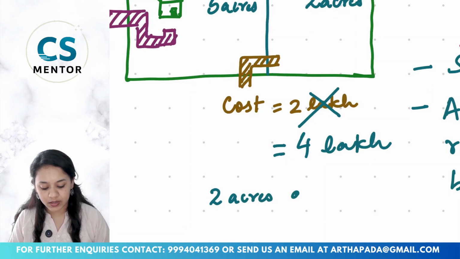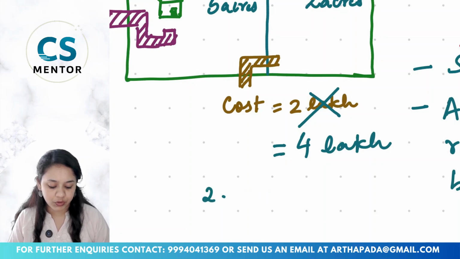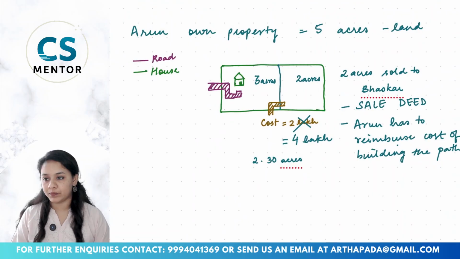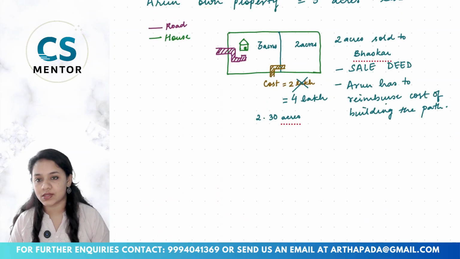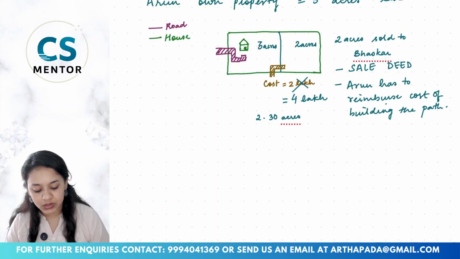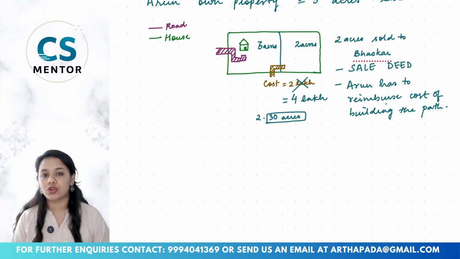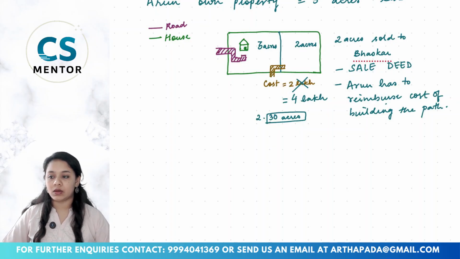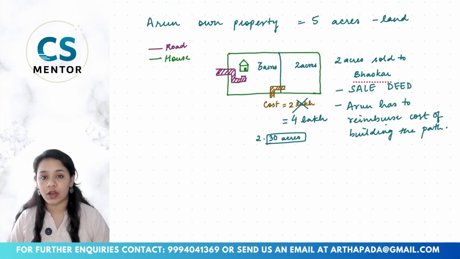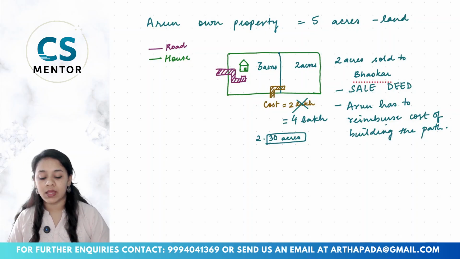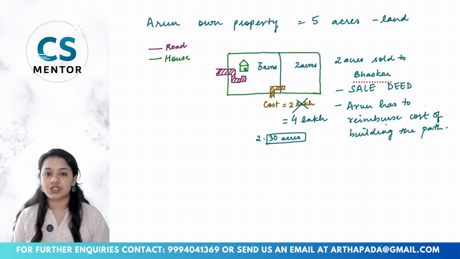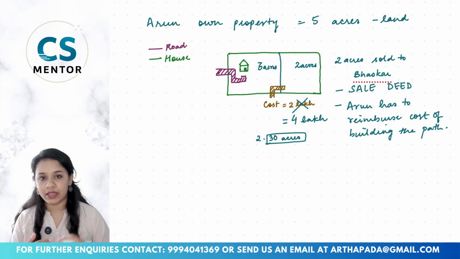Instead of just 2 acres, it ended up becoming 2.30 acres. Now, this matters in terms of property. Okay, and there is a reason why I'm coming to this point over here. Instead of the original 2 acres that's being sold to Bhaskar, an additional 30 cents was being given to Bhaskar for the pathway. And the problem is, Arun was not entirely aware of how much of this property would end up going. And so, when the construction starts and this pathway is being built, Arun comes to find out that a major 30 cents of his land is being dug out and being built for the pathway into Bhaskar's property.